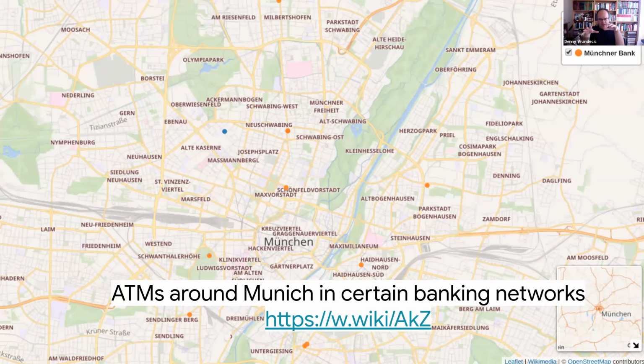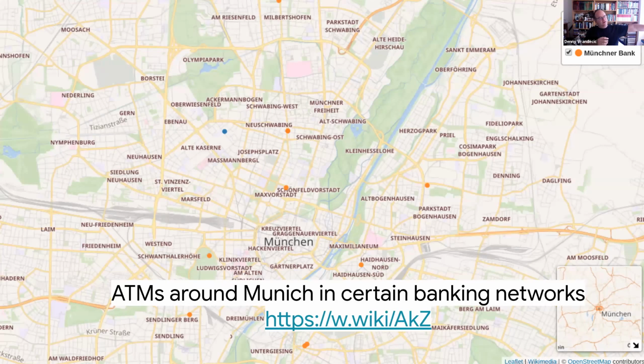So what the SPARQL query endpoint of Wikidata does, again, this is just a single query. There's no coding involved or anything. You can directly type into the SPARQL endpoint: give me all the banks that are related to the banking networks I'm interested in.